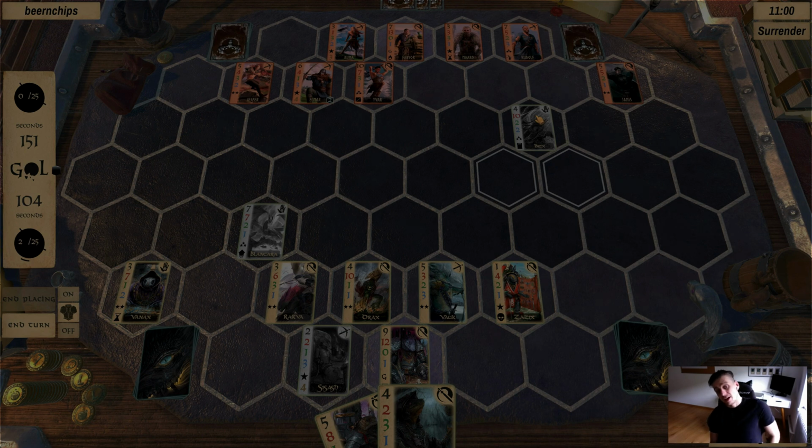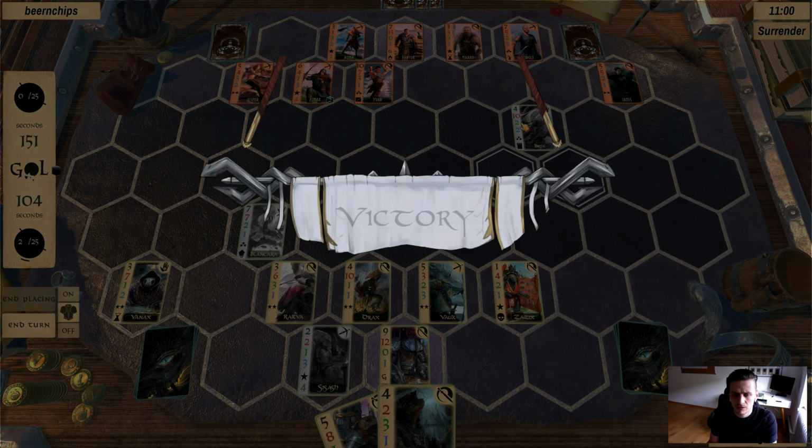Well, the Blancaro ability came in very handy. I think it saved the game, to be honest. They played very well.